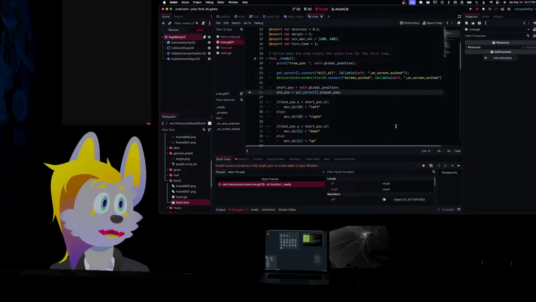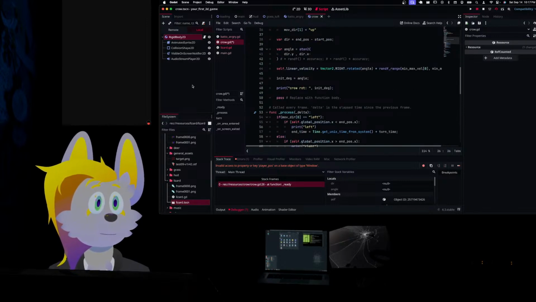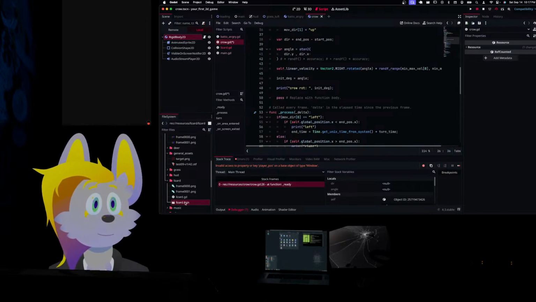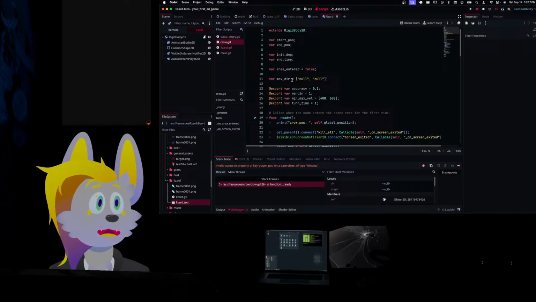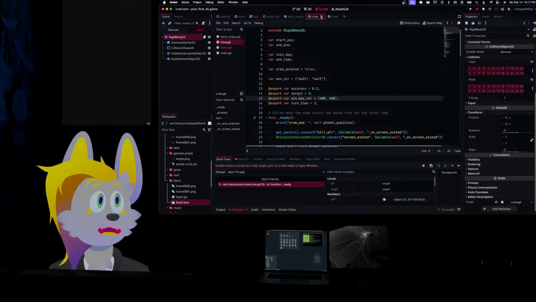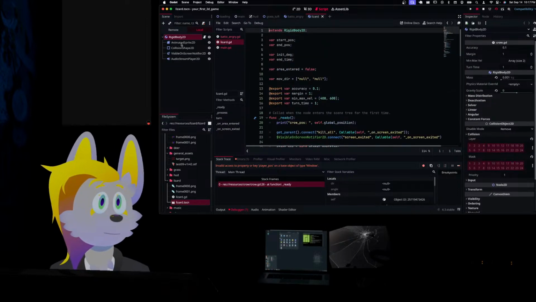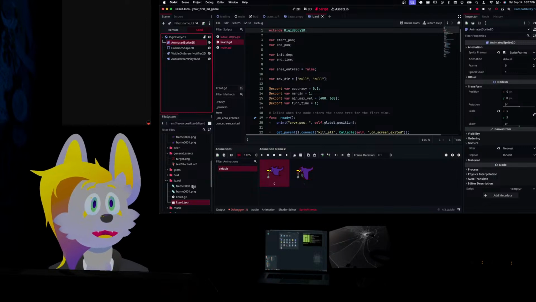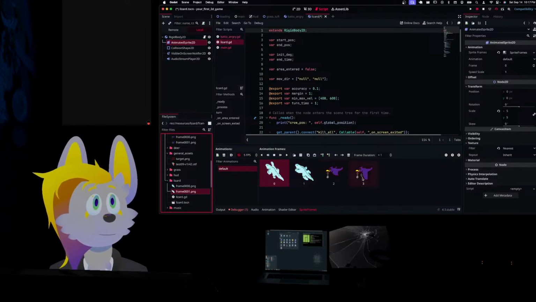Alright, now I need to change the animation frames on, not this. I want to open up the lizard text scene, and then I instead want the lizard. I want to close the crow scene because having the crow scene open is going to mess with me. Alright, go away. Alright, we got that, okay. Lizard, animation, sprite, okay.